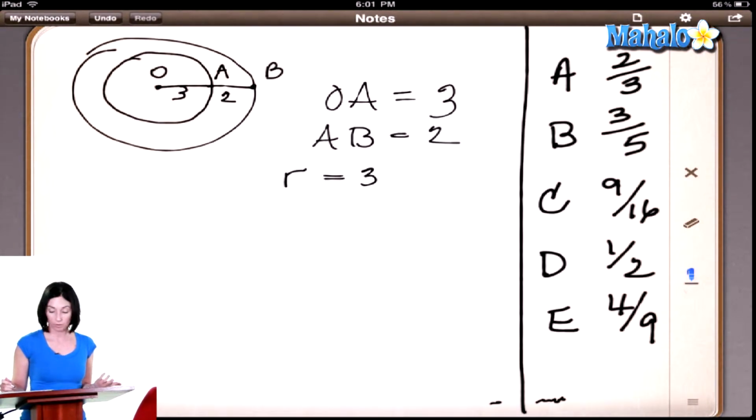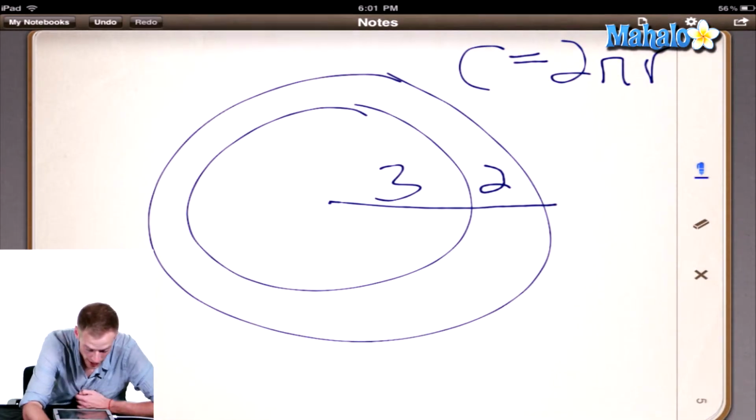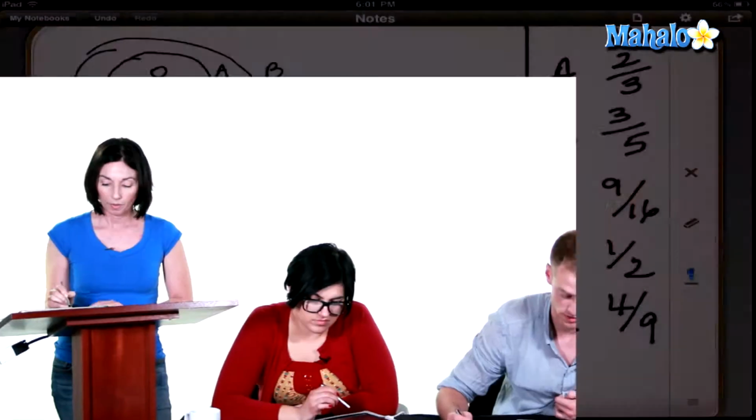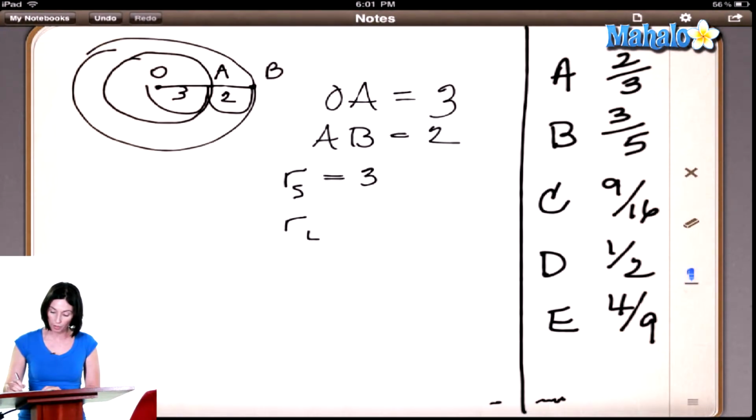Okay, why do you think it's 5? I think it says O is the midpoint or center of the circle? Yeah, O is the center of the circle, of either circle, of both of them, exactly. And the radius of the larger circle should be OB, which would be adding those two values. So we have to travel 3 units from the center and then 2 more units. So the radius of the largest circle will be 3 plus 2, which is 5. Exactly.